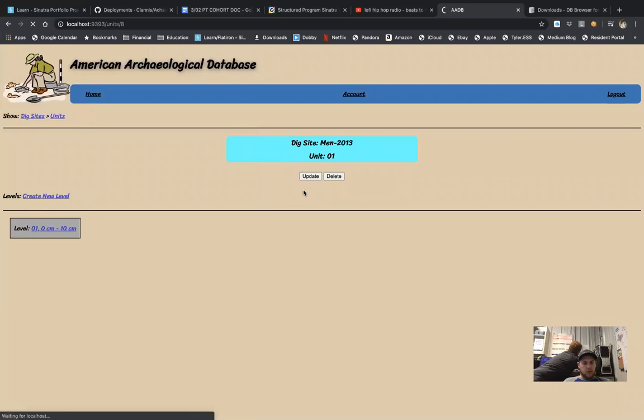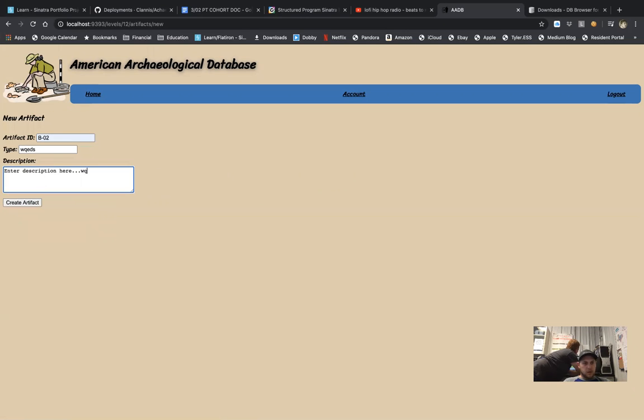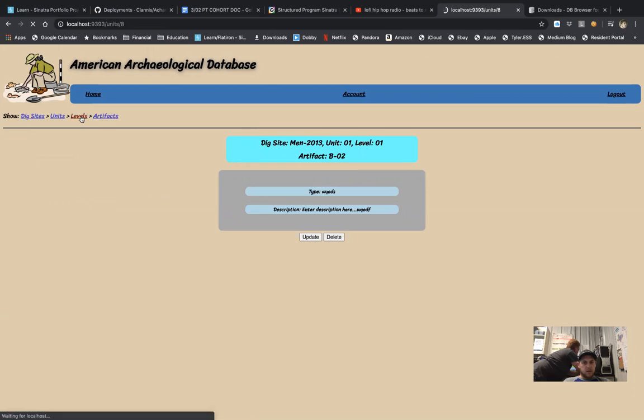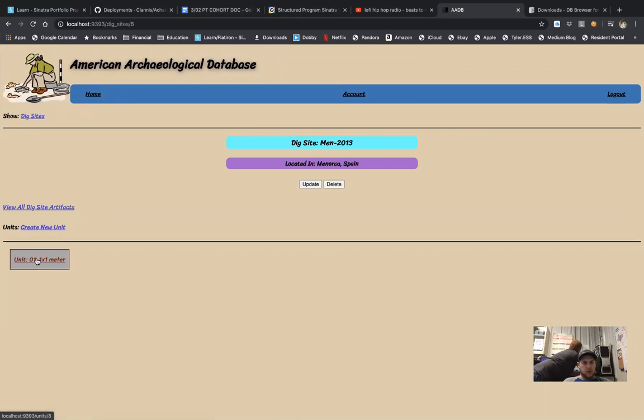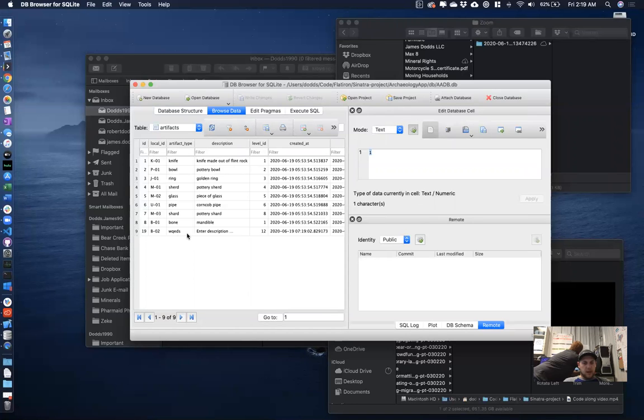So let's go in here, create an artifact again. All right, so we have an artifact inside of level 1, which is inside of unit 1, which is inside of dig site Minorca. So if we delete the dig site, it will go through and delete all of the units, levels, and artifacts associated with that dig site.